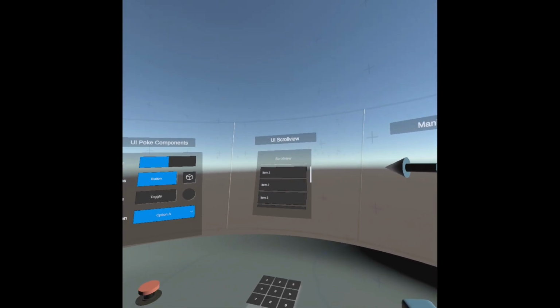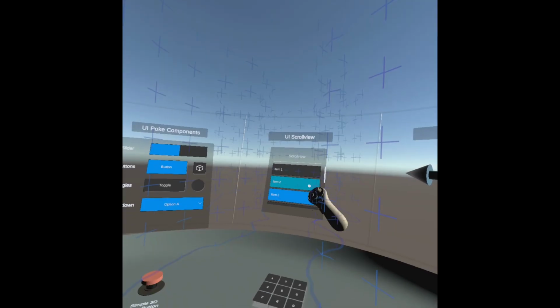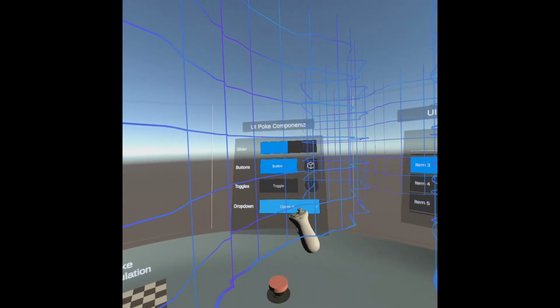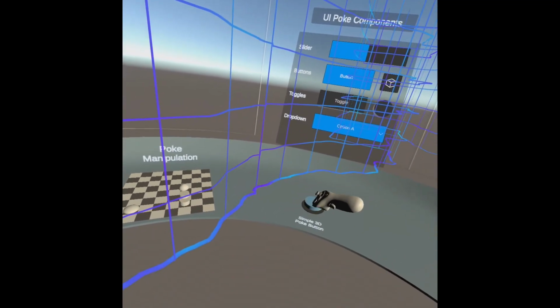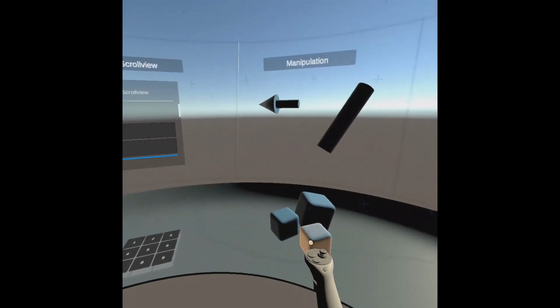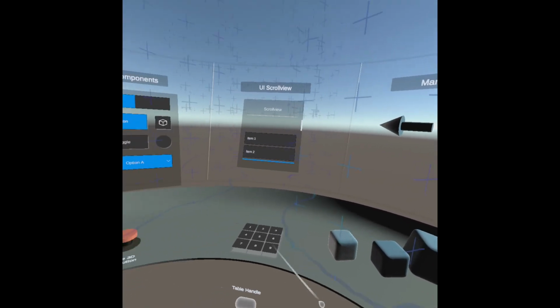Okay, so we are right now in the Quest build, and let's just check if everything works here. All right. Yep, you can see the buttons are here. It's working really well. You can just grab this, and the far grab also works.